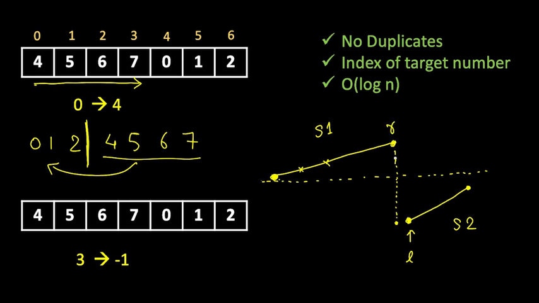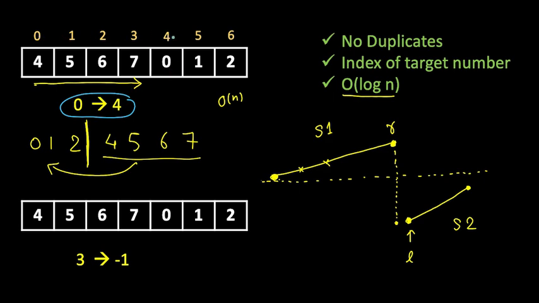So I'm denoting my left and right. But here in this rotated array, this is the starting point, this is the ending point. We know that if the array is sorted, we can use binary search to do the search in logarithmic time, log n. Searching in an array in order n time is very trivial. You iterate, look at each element and compare with the target value. Here the target value is 0 and our function should return 4.